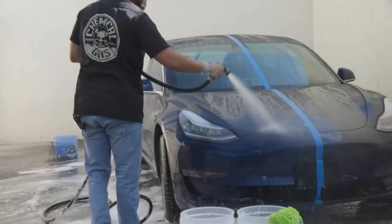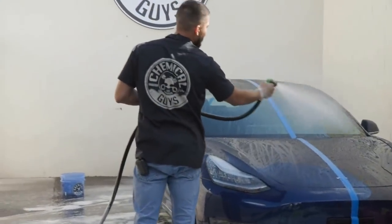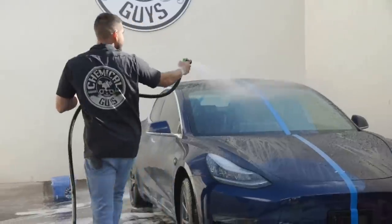Now, if this was you, Nick, talk to me about strategy here. Like, what would you have done in this situation? Would you have gone with the foam blaster or the cannon? I love them both, but I think Henry's got the right idea with going with the foam blaster. It's a lot easier to use, and also, if you don't have a pressure washer, this is going to be the best option for you. And that's true. Henry is still instigating by spraying Joey's side.